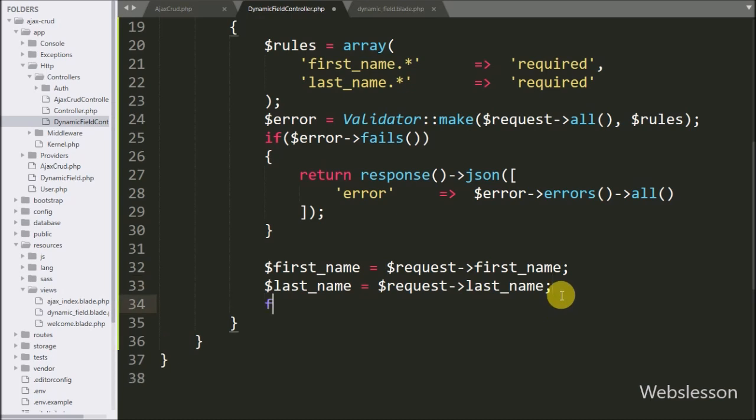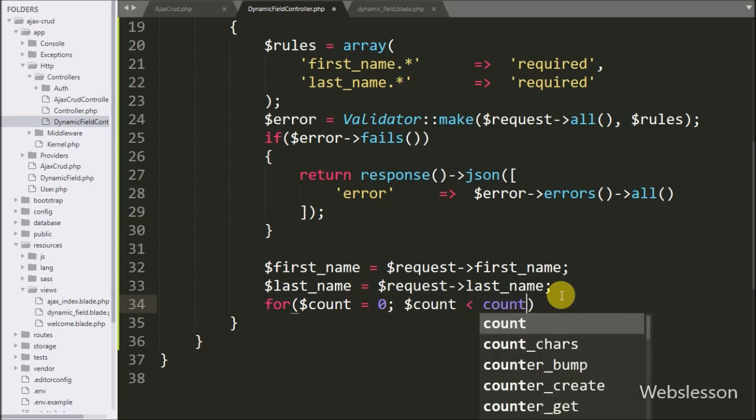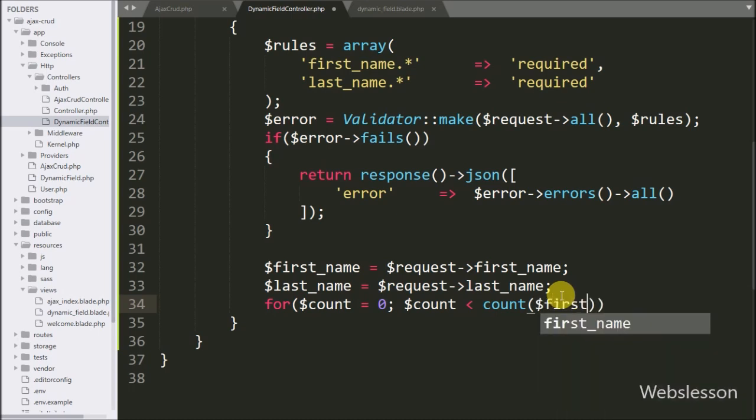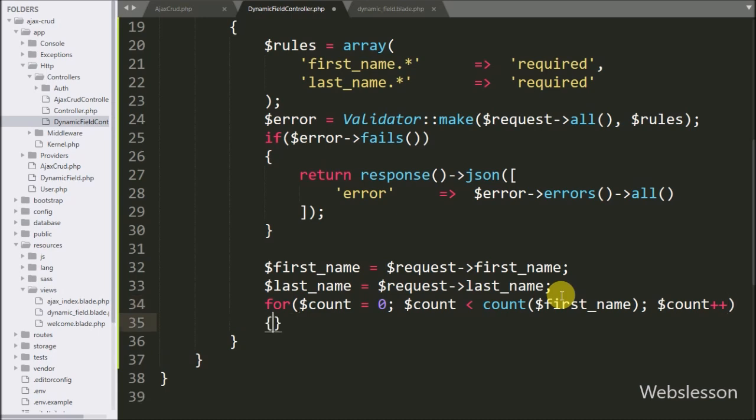Now we have written a for loop, and under the condition we have written $count variable is equal to 0, $count variable value less than the value of count method with $first_name variable, and $count variable value incremented by 1.